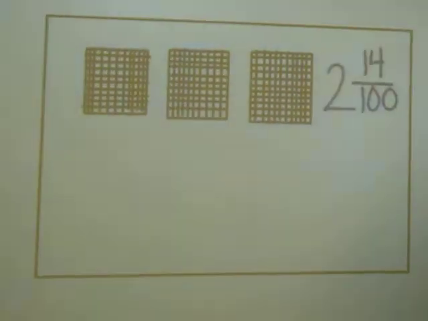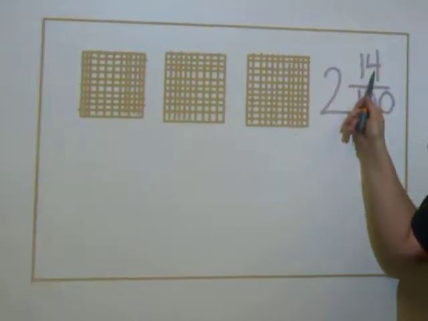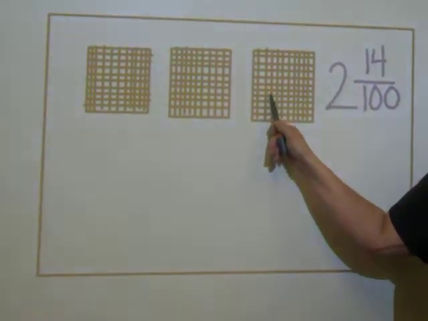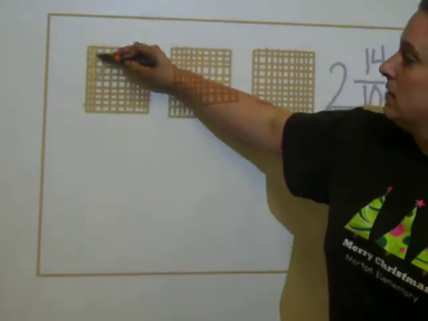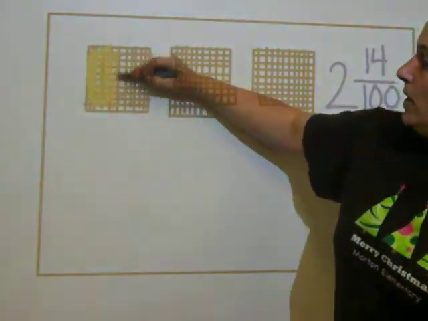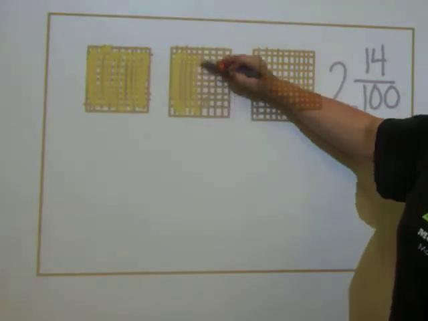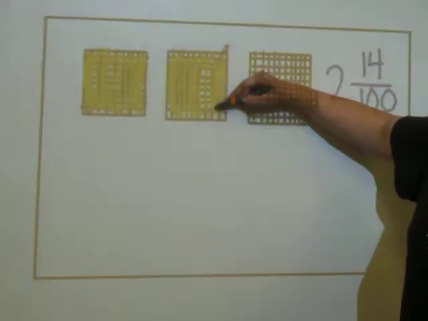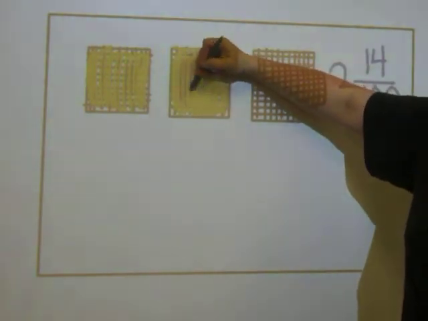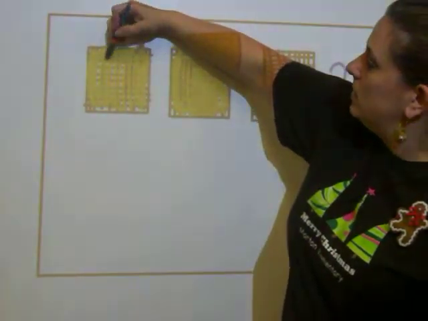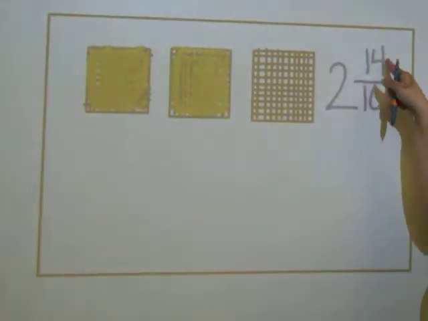For our next example, this time we have 2 whole hundredths grids and 14 out of 100 that we need to shade. So you take and you shade them again. 2 whole ones here. Sorry, it's not perfect. You can use colors at home as well to help you see that it's divided up into equal parts. And 14 out of the 100.